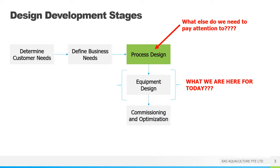All right, so first things first, when we think about a design project or a shrimp farming project, there are several stages that we have to pay attention to. First, we always start off from determining the customer's needs. I had a question earlier on the prices of monodon. So that's a good start. Firstly, you need to understand what your customer wants in the market, and whether that defines a business case. If that defines a business case, we then have to look at the process of how to farm shrimp. So these are some of the process with regards to wastewater treatment, feeding, stocking density, etc. Then only we start looking at the equipment design.